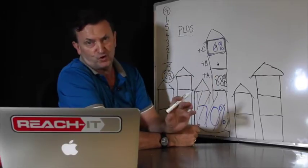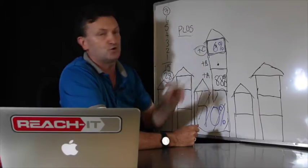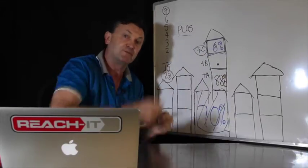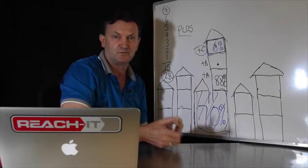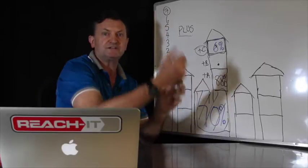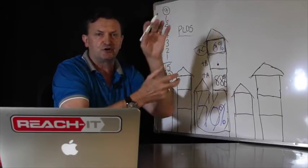Now the problem before, by the way, before 2016, we developed it around what we called the Reach It XT, which is basically a plus C. It went on the bottom of the pole, and we could push the pole up with an extension. The problem with that, we were adding this weight to the bottom of the pole, and basically the higher the pole goes, the more it flexes.